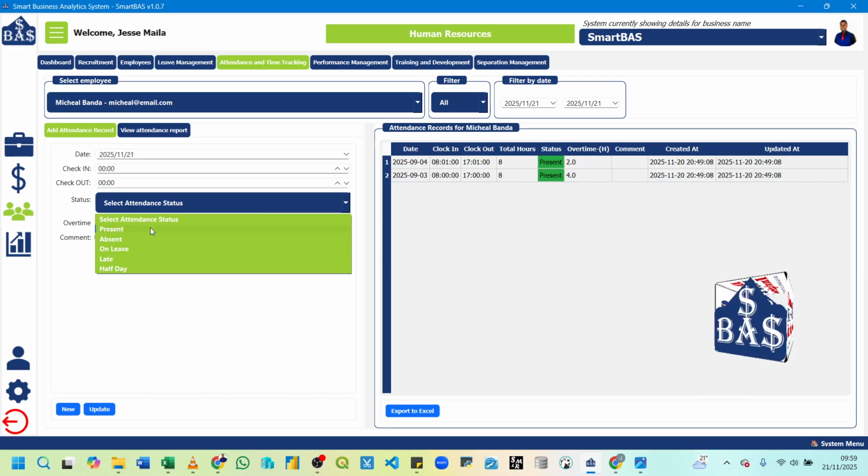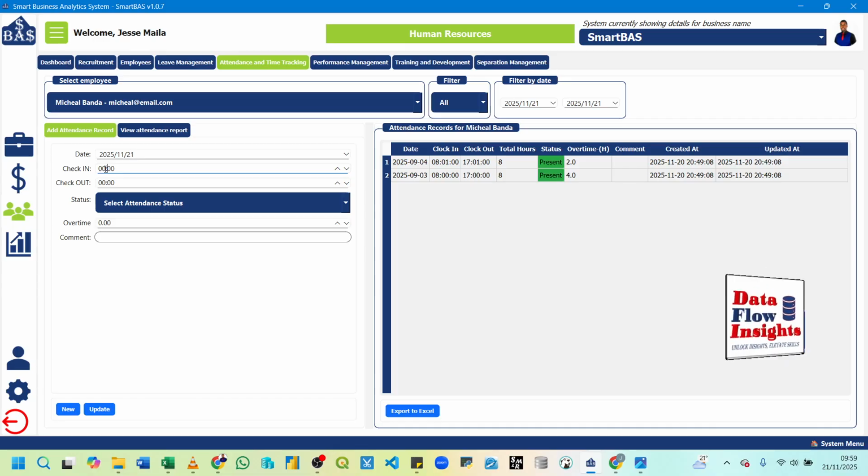You say present, absent, on leave, and also the time they clocked in and the time they clocked out, and you give comments. And if there's overtime, you can also give the hours, especially for employees that are paid monthly. So you can track all that.